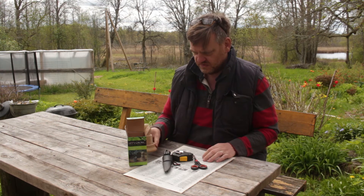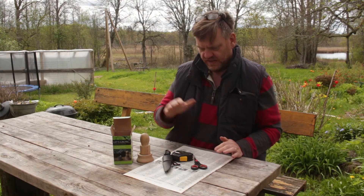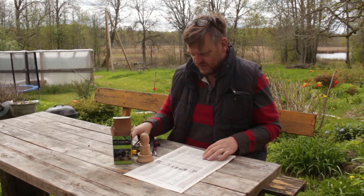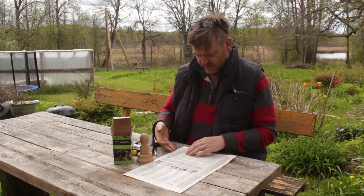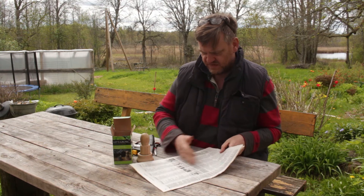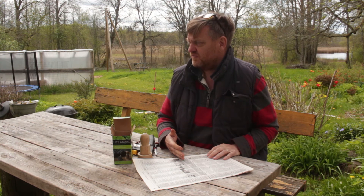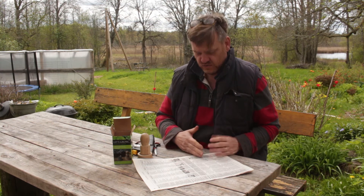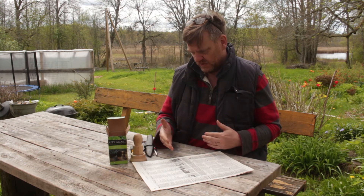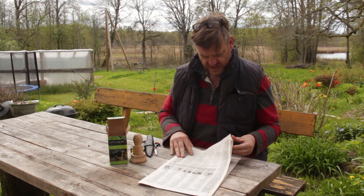You can get one from a gardening centre, a DIY store, or online. You're also going to need some newspaper and a knife or pair of scissors and a tape measure. For the size of pots I want, I worked out that this newspaper splits into five equal strips at about eight and a half centimetres — that's roughly three and a quarter inches for my American friends — so you get five nice equal strips to make the paper pots with.